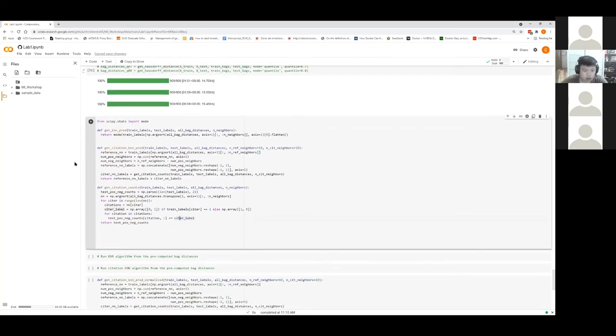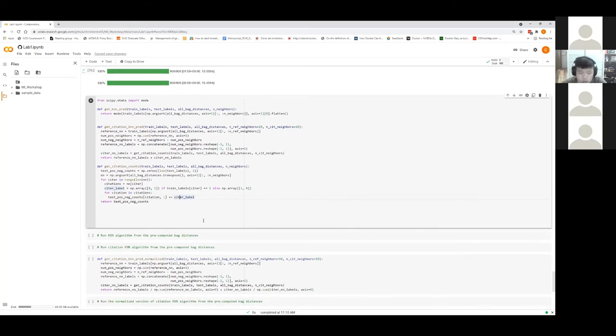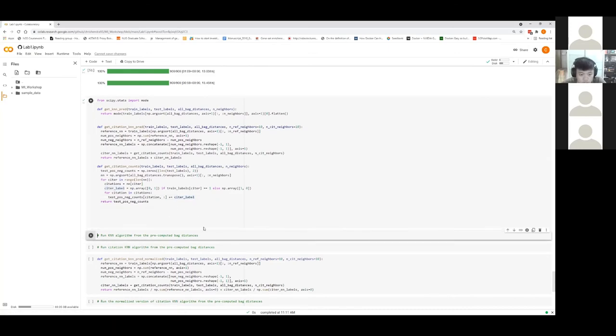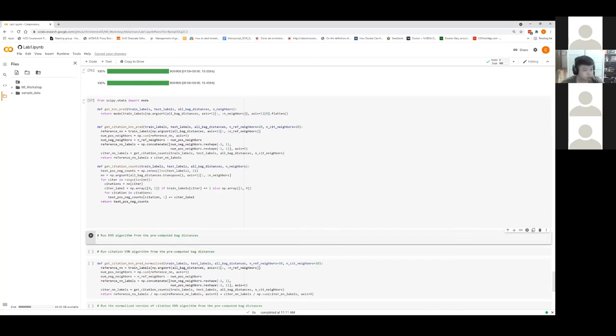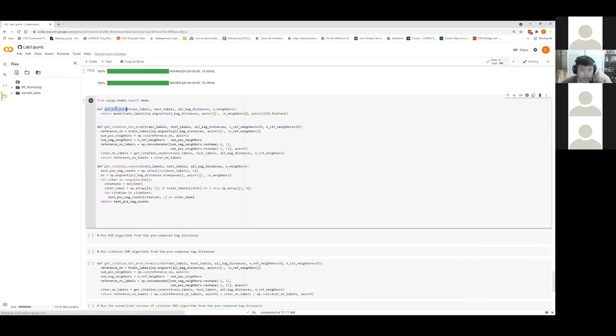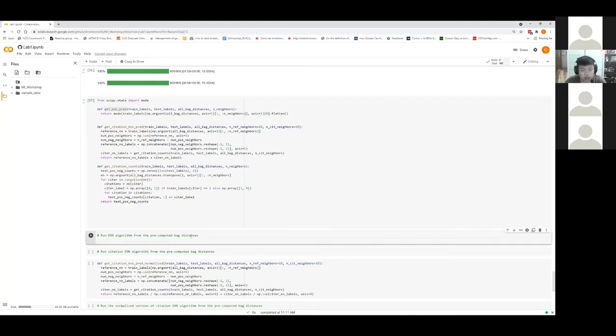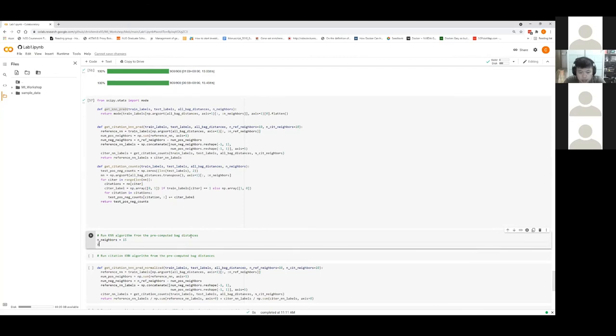Next, I've created a function that will take in these distances and output the prediction. So you just need to run this. And to get our prediction, we need to run this get k nearest neighbor function, which we can do. So first, let us define a number of neighbors. We have 900 test specs, we have 1800 train specs. So let's set the number of neighbors to 15. And let's take y test pred equals get knn pred. This will get the k nearest neighbor prediction.